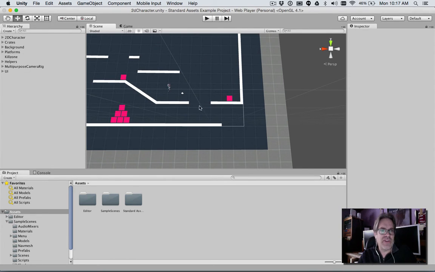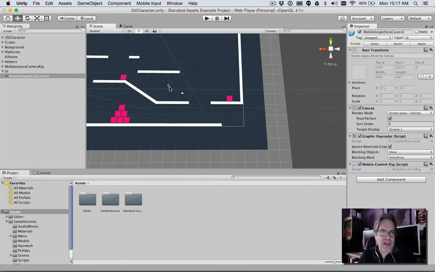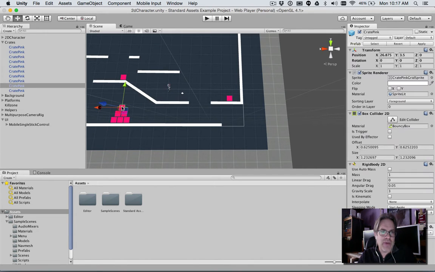Let's just look at what's in the scene itself. So I'm looking at the game here, and in the scene, I can select different objects. And when I select an object, it will highlight that object in my hierarchy. The hierarchy is a list of all the assets in my current scene.